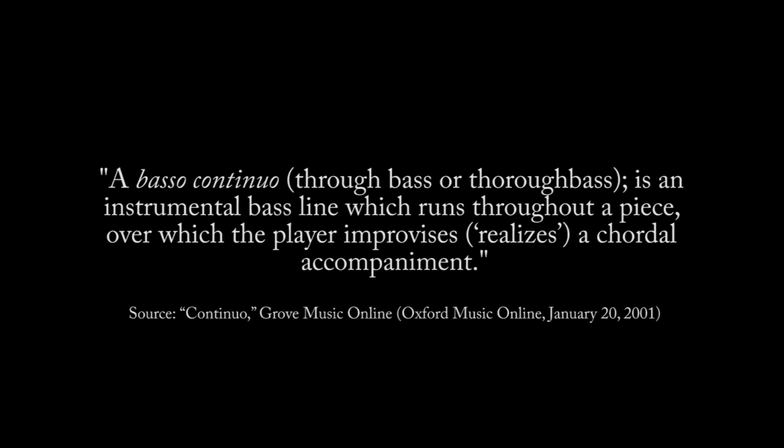Basso continuo also implies chords or a harmony above the bass line that a keyboard player or another string instrument player that's capable of producing chords would improvise or infer from the bass line. Here's the bass line, or basso continuo, from the first page of this piece. The text, violoncello e cembalo, is Italian and translates to cello and harpsichord. So in this instance, the cello would play the bass line as written, and the harpsichord would be improvising chords above the bass line. Here's how the bass line by itself sounds.